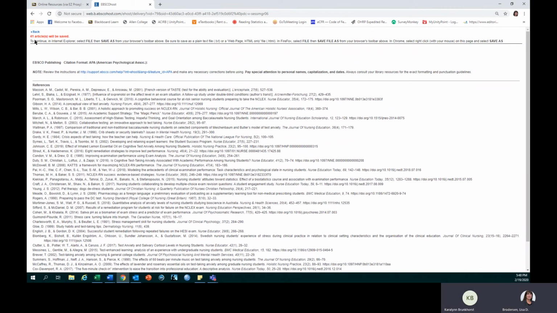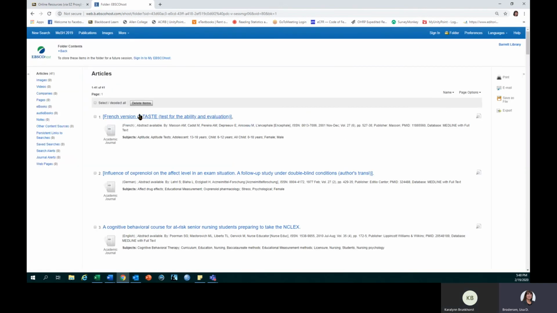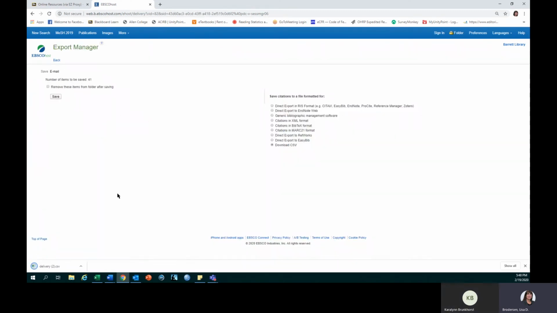Okay, but the bad thing about this is that it's not really in a format that you can work with later like it would be if you imported it to reference manager software. I'm going to actually export this to a CSV file. Okay, so you can see down here in the corner of my screen, I got, which is basically just an Excel file. So I'm going to open that.